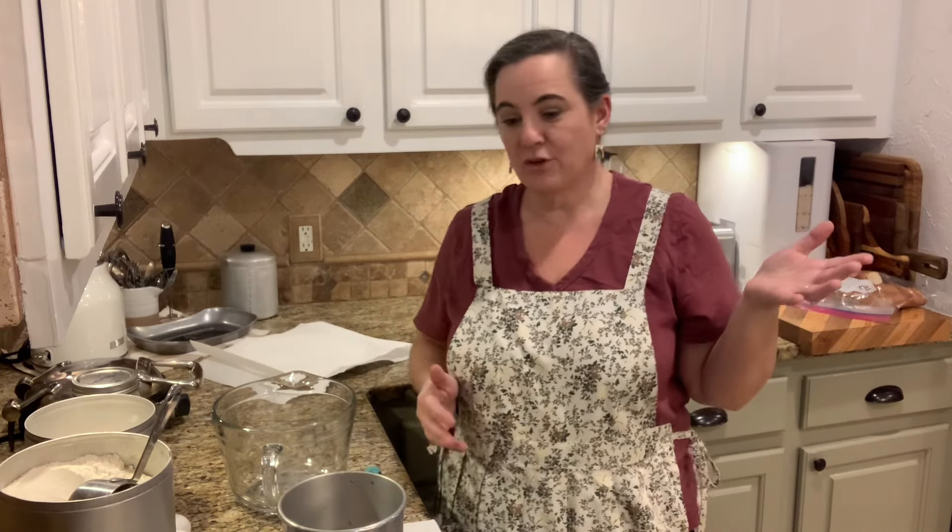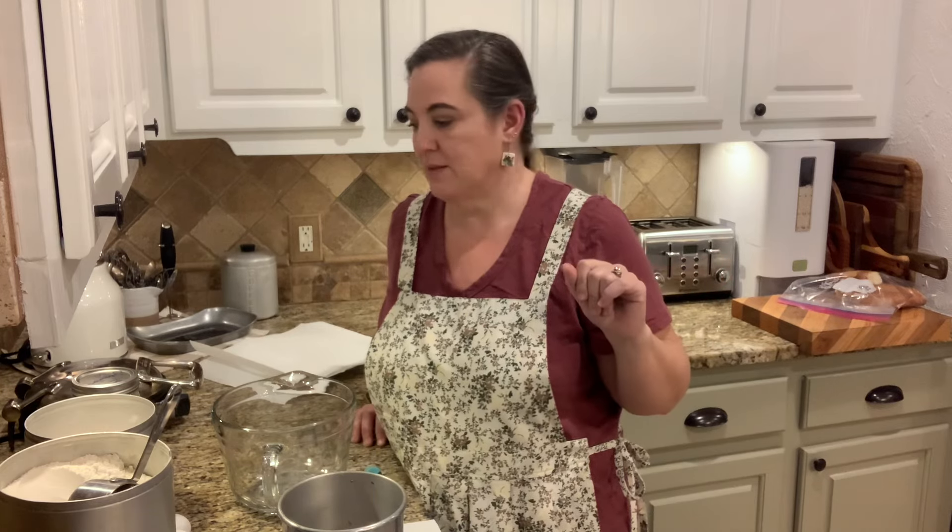So today, our first Frugal Friday meal is going to be breakfast for dinner. Tonight we are making waffles from scratch. They're reasonable, they feed our family, and if you guys have kids like we do, our kids love them. It's actually Valentine's Day and our tradition started many years ago — for Valentine's Day we do waffles. We usually make a strawberry topping or something kind of cool. My husband's going to be cooking bacon behind us; we had some leftover bacon after some other recipes. We do offer eggs to anybody who wants them as a side, but basically our kids just go to town and eat a bunch of waffles.